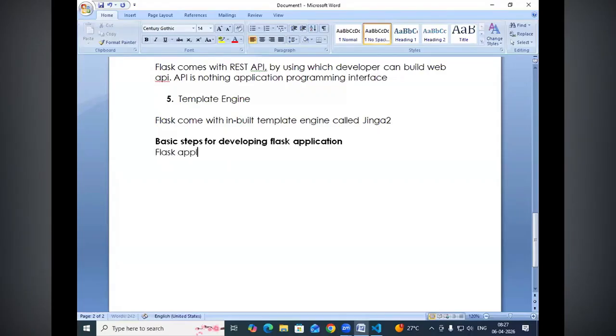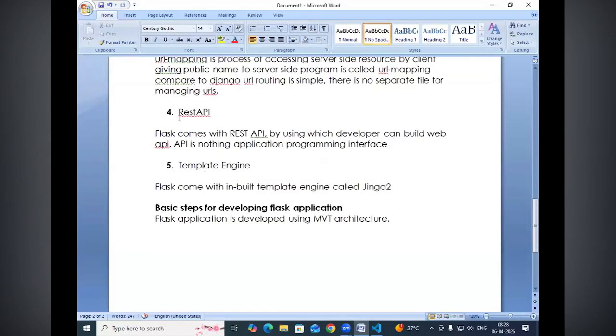So a Flask application is developed using MVT architecture only. But it doesn't force you to write separately, like model is separate, view is separate. No. You can combine the model as well as the view. Okay, serializers are there. Serializers you find as a part of REST API.